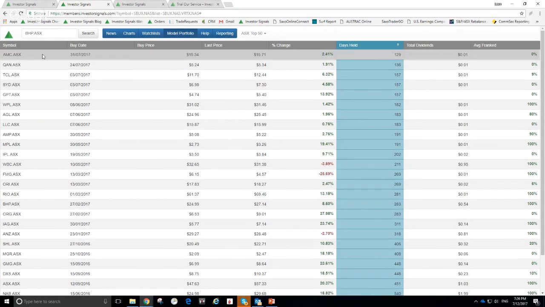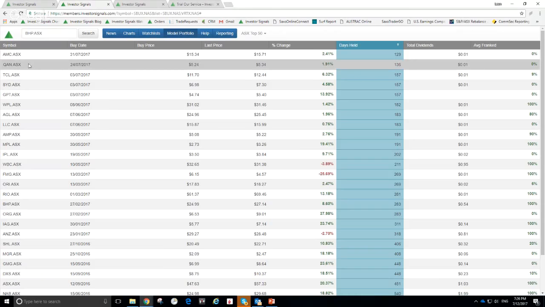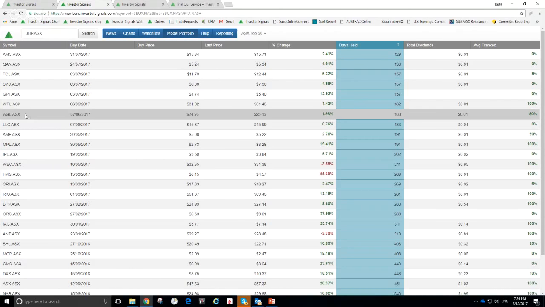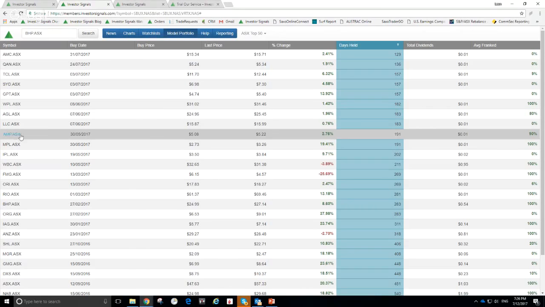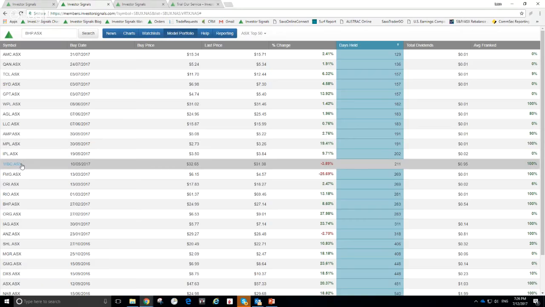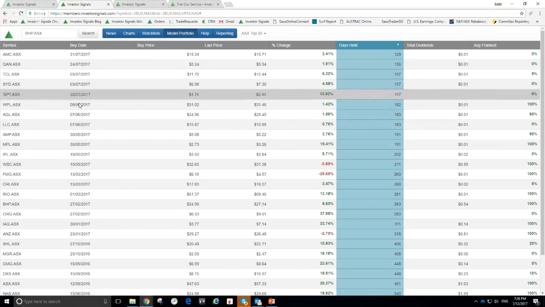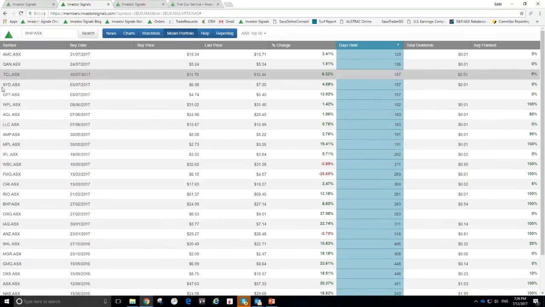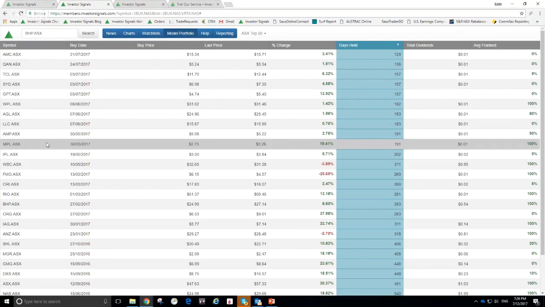And as we move through the list, the names: Amcor, Transurban, Sydney Airport, GPT, Woodside Petroleum, AGL, Lendlease, AMP, Medibank Private, IPL, Westpac. The names that have recently been added are a good area to start thinking about, well, do I hold those stocks in my portfolio currently?